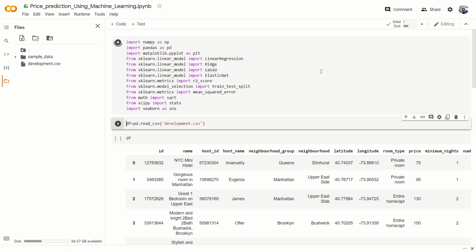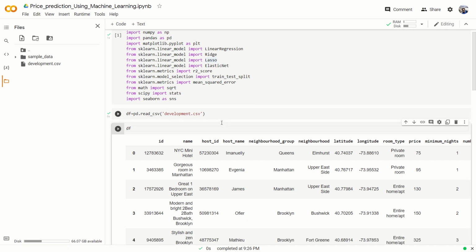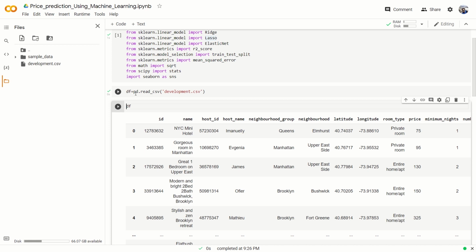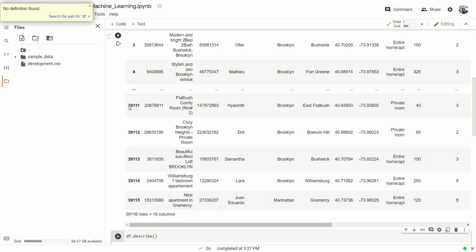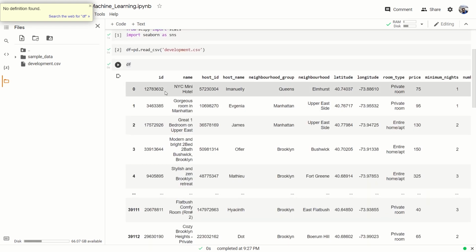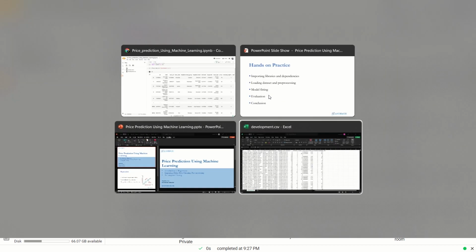So we are importing the libraries and the data set right now. We have the data set in this variable df, and if I print it right now, it's going to give me a big data set which consists of all the values of the Excel file that we had raw with us.